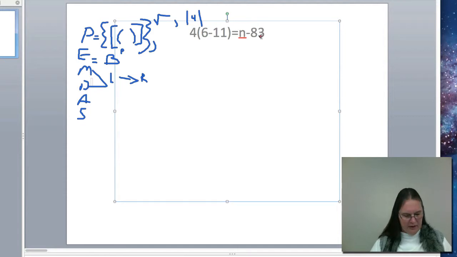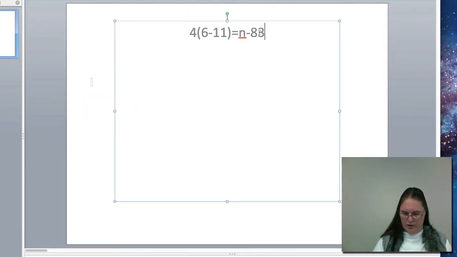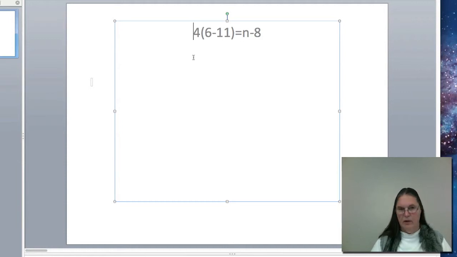and I can see that I messed something up already. That's not 83, but let me finish here. I did it in red for this reason. It's left to right, but it's like a stop sign. It's the thing we do absolutely last when we have an equation. So I'm going to undo that 3 I put up there by accident. So the first step is this parentheses. So we have to put the 4 down here. And now, let's say it's 4 times what's left inside the parentheses.